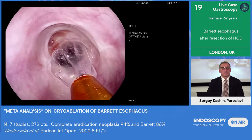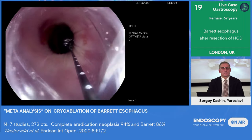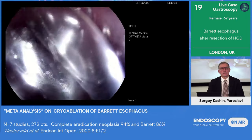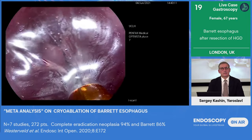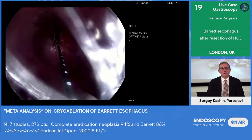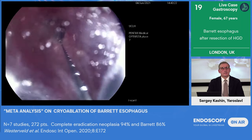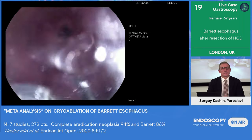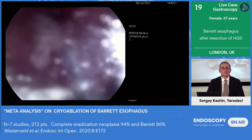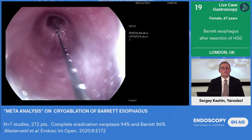So I've blown up the balloon here, and what I'm trying to do is get a nice stable position within the stricture, and I'm going to use my scope to angle up to the tip of the balloon just to get a good visualization and allow me to start the ablation. So what this new generation of catheters allows you to do is, you can see that in the sort of 1 o'clock position along the rim of the catheter, there are these little white spots, which is a new addition. And I really commend the company for doing this. And what this allows you to do is, on my foot pedal, you'll see I can move the catheter around.